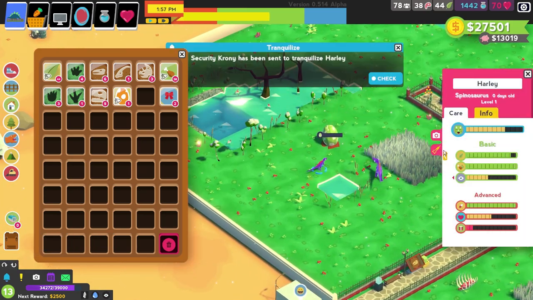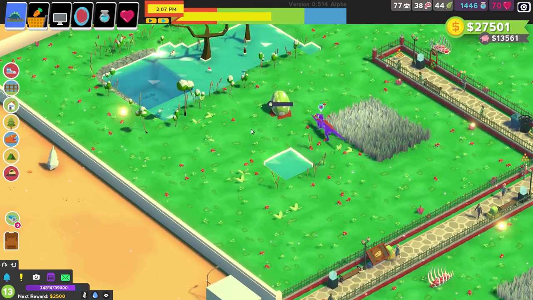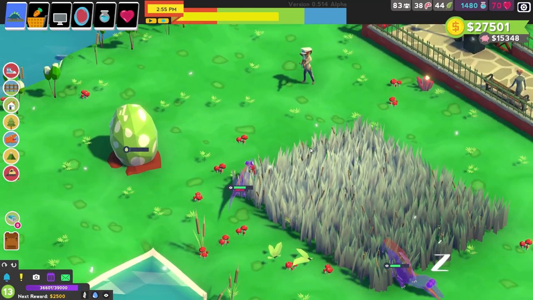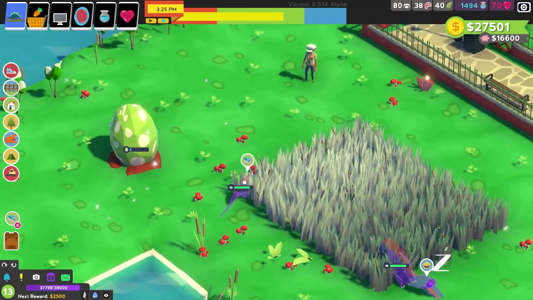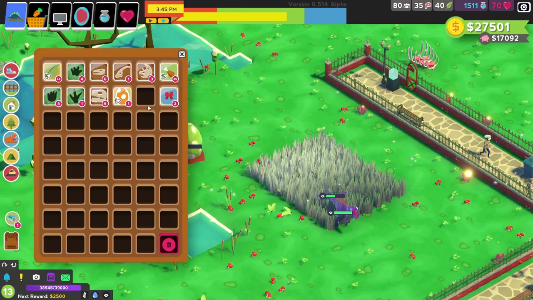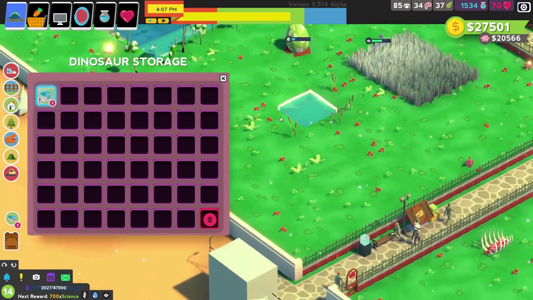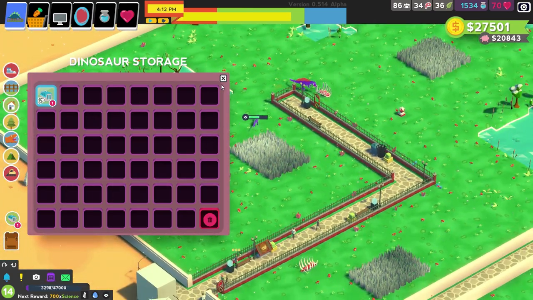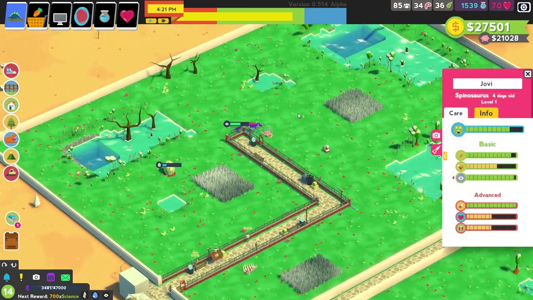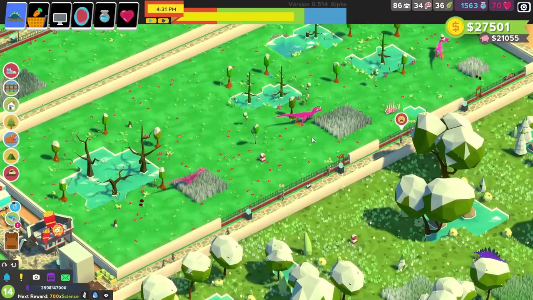I wonder if I can pick up a Spinosaurus by tranking it and then sell it, or can I just keep it in my inventory? That sounds a little mean, but we need a male Spinosaurus, so I'm sorry about this. I'm sorry. And there we go. All right. I'm curious if we can sell the Spinosaurus. We can't, but we can keep it in our dinosaur storage here, which seems a little cruel, but I don't think anything bad happens at all. We're just gonna leave these ones here. I don't want to have to build another huge enclosure for them since they are solitary animals anyways.